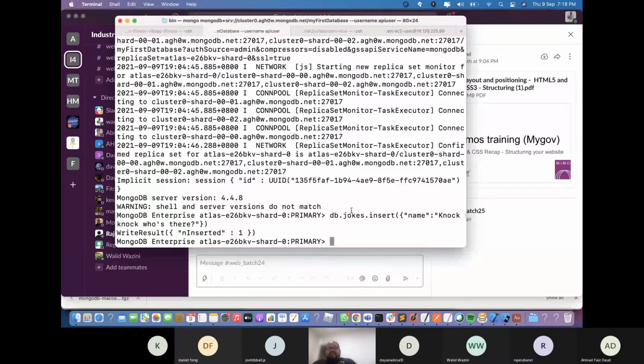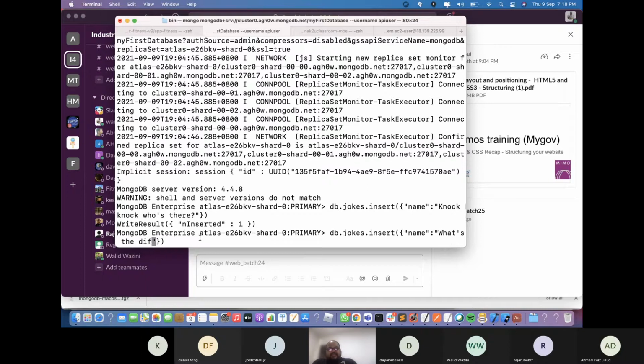So you do db.jokes.insert name knock who's there, and then you should get a result showing it is inserted. If you have this, it means that the data has been added inside the database. So let's do another one: db.jokes.insert, I know any joke.